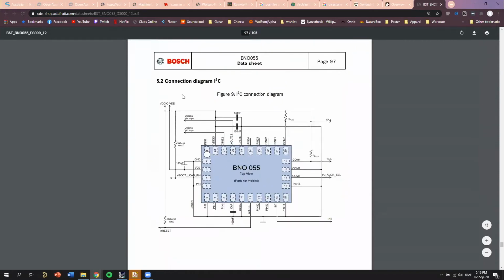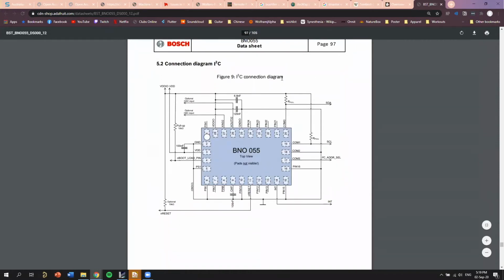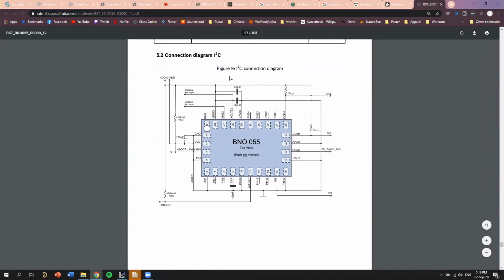Now, Bosch are very nice, and they give us an example circuit for how you communicate to this thing via I2C. So this might be a bit confusing at the start, but most of the time, if you're looking to utilize a sensor, the company that produces the sensor will give you a rough idea of how to use it. So this is all of the different parts that we're going to want to put on, and we should be pretty safe to essentially build this in our schematic, and we'll be pretty confident that it will work.